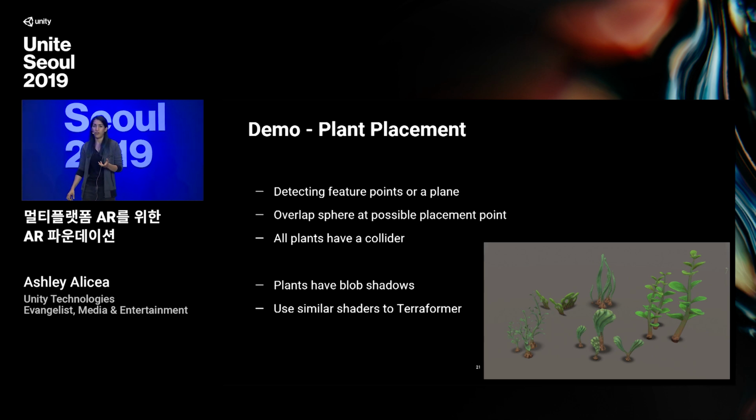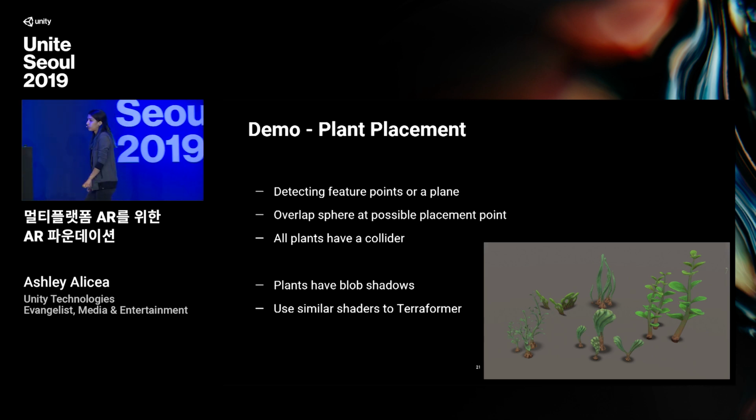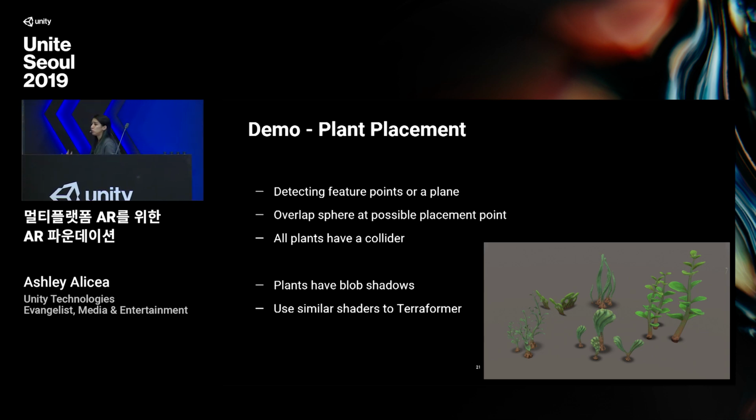And if it detects the floor, it actually checks to see if there is a plant nearby. So each plant prefab has kind of a detection sphere, essentially. And if we place a plant and we move our camera slightly, and the raycast still detects that it's hitting within that influence sphere of that plant, it won't place another plant there. Each plant has their own colliders as well to help with this detection. So that's how we're able to apply a bunch of objects in our scene without having them pile on top of each other. It also has a really cool toon looking effect because we're using the same shader that we use for the Terraformer character.